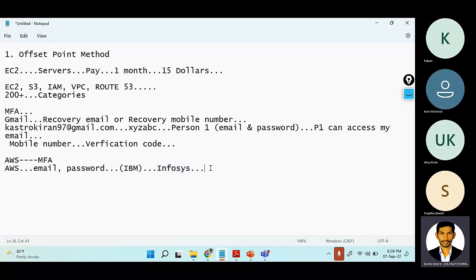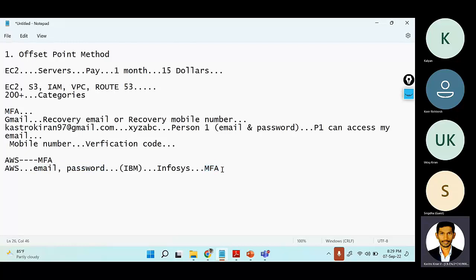There is a chance of the data getting leaked. The most important data is getting leaked to other companies. Now, how do you ensure the safety of your account? In order to ensure additional safety, you have to enable a concept called multi-factor authentication. When you enable multi-factor authentication, even if a person has the email ID and password of your account, he has to enter a code called the multi-factor authentication code.